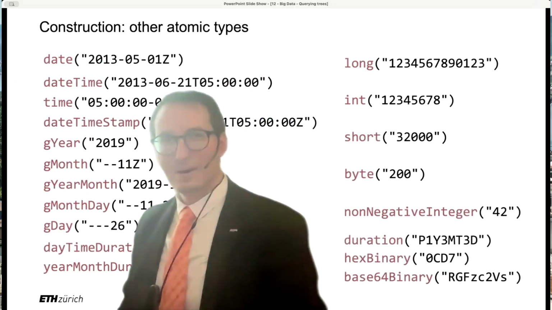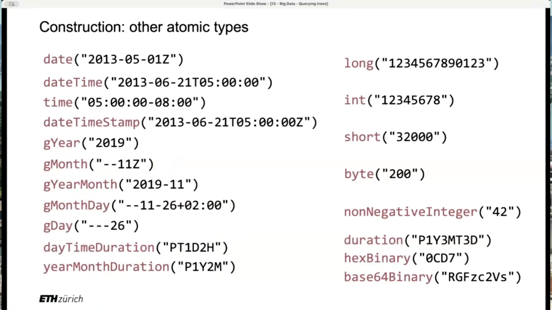Also, the casts are like function calls. So to cast to dates, long, short, and so on, you just call a function, putting in an item that needs to be converted. Right? It can be a string, but can also be from another type. This shouldn't cause any problem. The list that you see here should not be new to you. It's the same list of types that I gave you many times in JSON and XML and JSON schema and XML schema, right? It's the same one. For whom is that not new? Right? It's exactly the same list that I've shown previously.